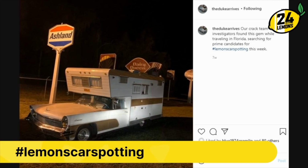All right. Moving on. Oh, Lordy. So we're back into Lincoln Town, although I can't put my finger on it. There's something that seems a little different about this one. It's the background. It's right by all the vintage signs. So yeah, that must be it. Well, this is spectacular.